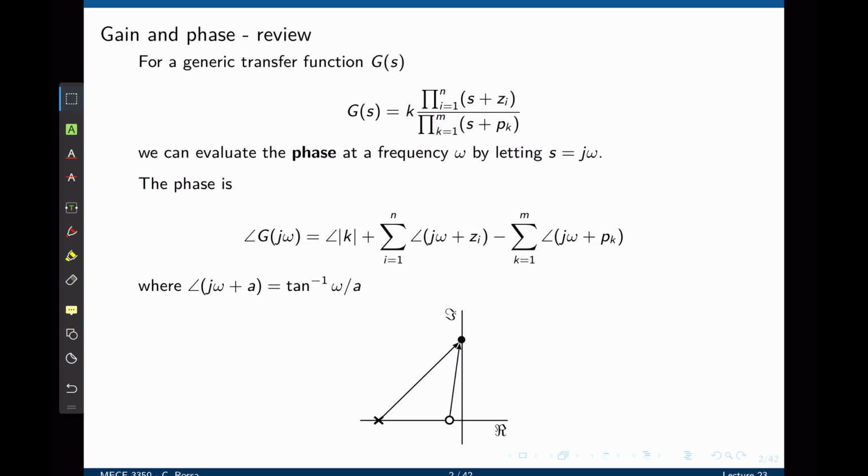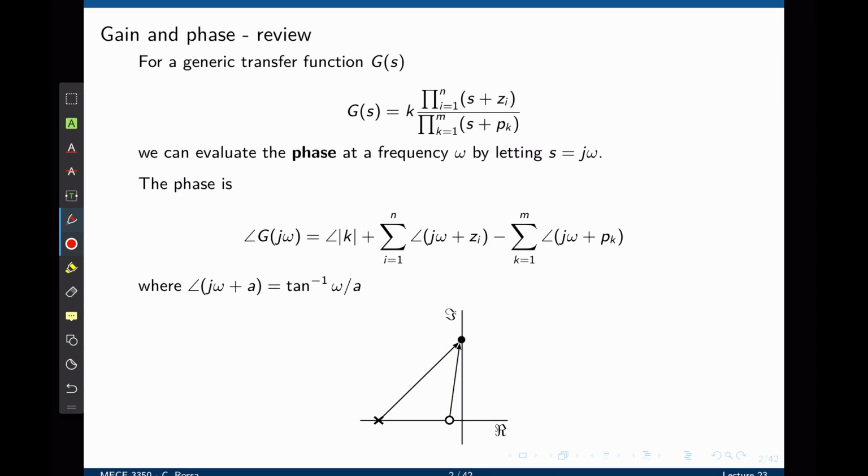For a generic transfer function G(s), this function can be expressed as a ratio of polynomials for zeros and for poles, and everything multiplied by, again, K. In this particular example, the zeros are noted as z and poles as p. A generic transfer function can then be expressed as the product of different zeros, where z can be a real or an imaginary number, divided by the product of all poles. In the same way, p can be a real or an imaginary number. Everything here is multiplied by a constant gain K.